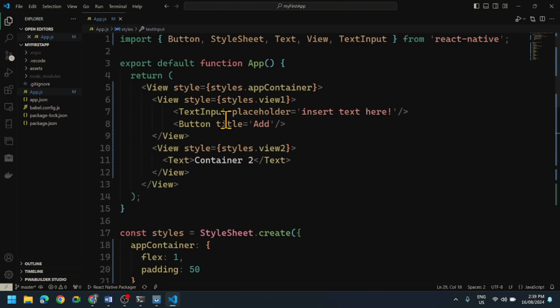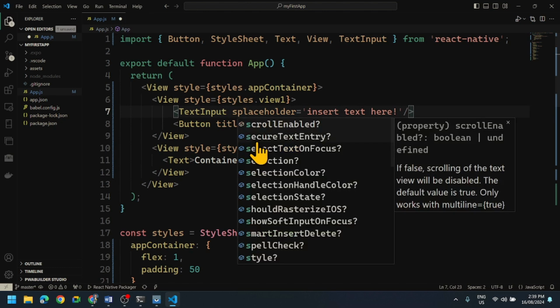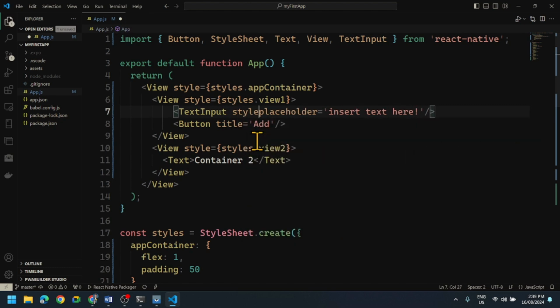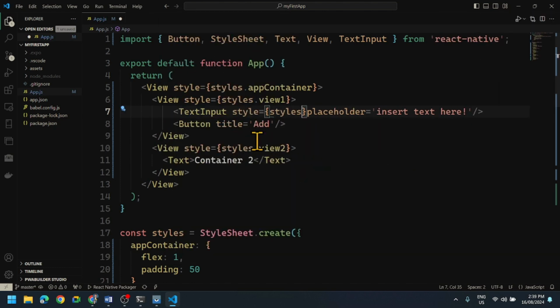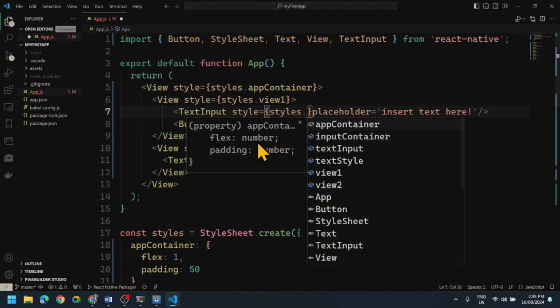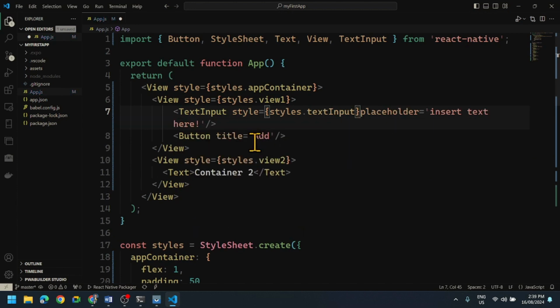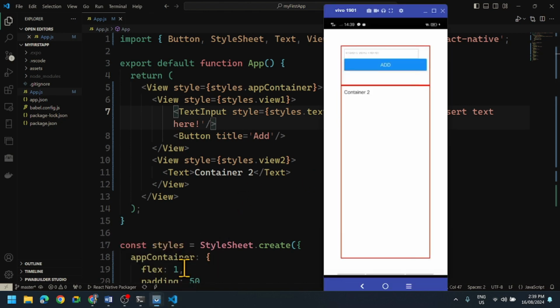Okay. So for the text input, let's put the style equals styles dot text input. Okay, save. So as you can see, this is our text. Now the problem here is the add button.